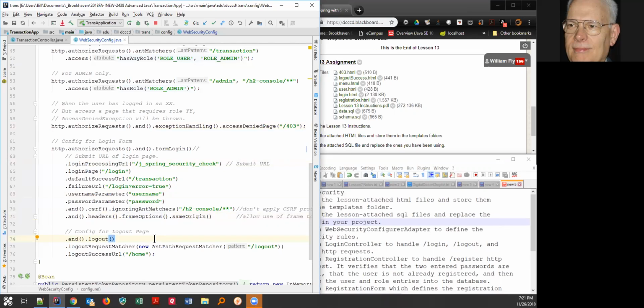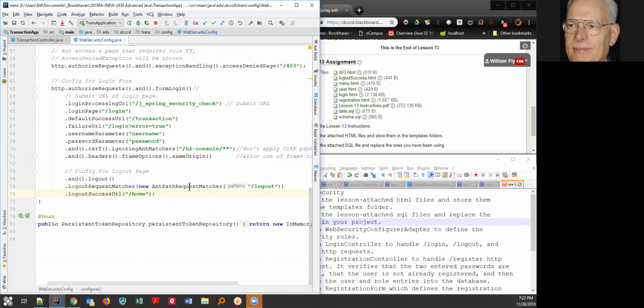And finally, it says, if it's a logout process, and this is the request for that, and if it's successful, which it's going to be, because if you say log out, it's going to log you out, then it's going to send you back to the home page, which is the one with the start button on it. So those are basically our security rules, I call them. And this is fairly technical and so forth, so I wanted to give it all to you.